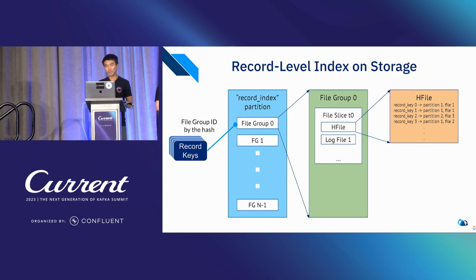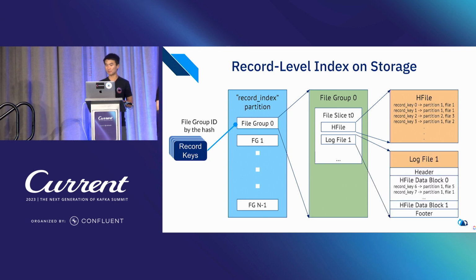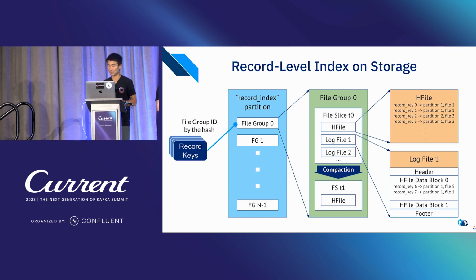And for updating the record level index, the metadata table internally writes new log files, using the same log format, with each data block using the same HFile format as well. During the lookup, in this case, both the base and log files are read to scan the actual record keys to be looked up. And to make sure the read performance on the metadata table is better, it does periodic compaction to merge the base and log files into a single HFile so that the performance is good.